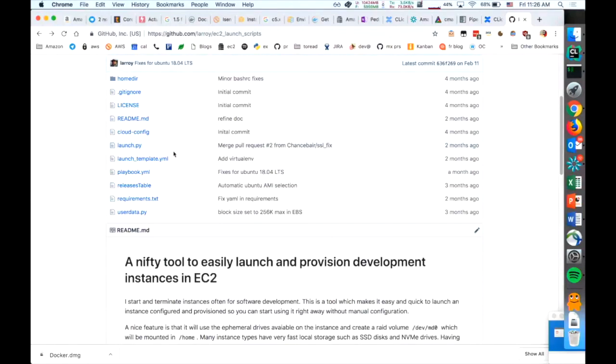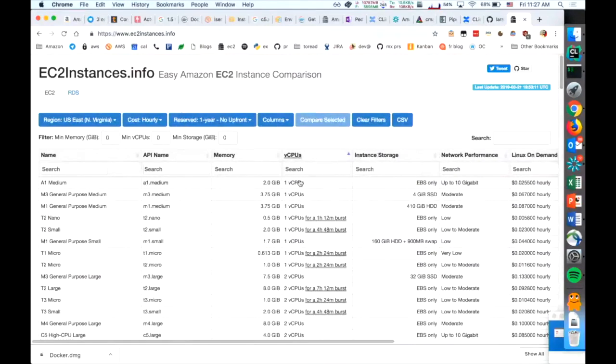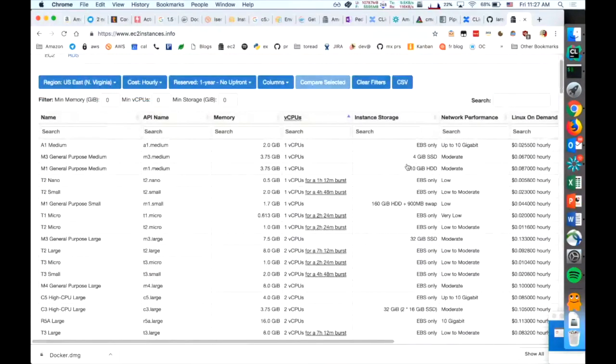Another nice thing is that when there is ephemeral block storage in the instance, so some instances, as you know, have a local hard drive attached to them, SSD, which is very, very fast. It's 10 times faster than EBS. EBS takes time to warm up, it's super slow. It really speeds things up when you have your home in this ephemeral block store in the instances that support that. You know, there is this ec2instances.info, and there is instance storage, right? This is ephemeral storage, meaning that if you stop the instance, these disks are erased. If you stop it and start it again, the instance goes to a different physical machine, so this ephemeral storage is erased.